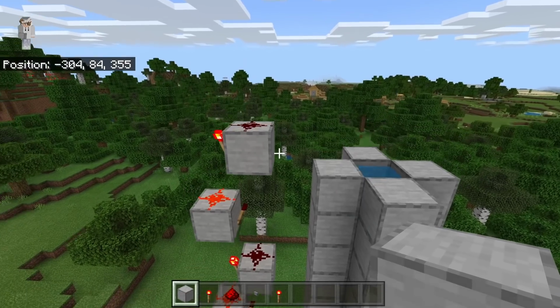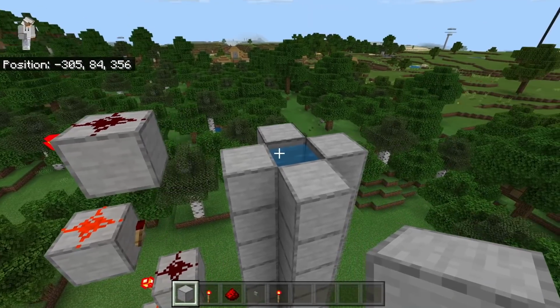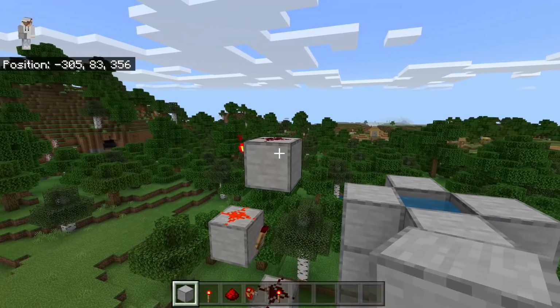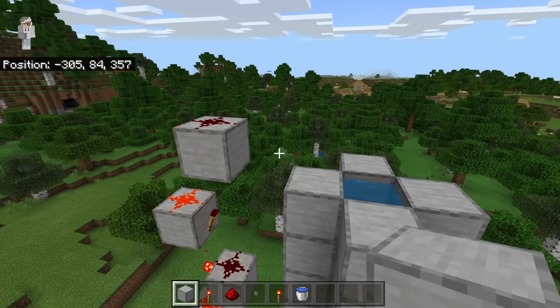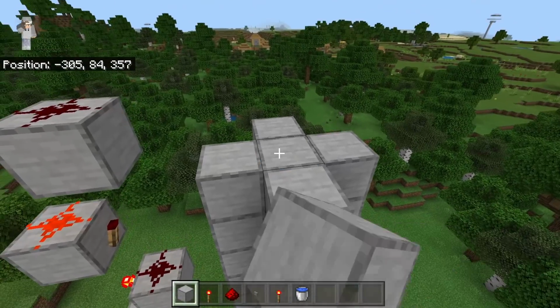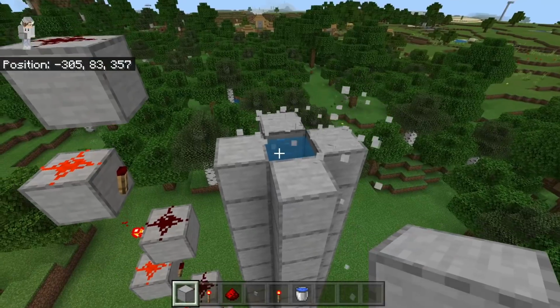At this point, compare the height of this top block to the height of your water. You guys are going to want to now lower the height of your water so that it is 2 blocks below the height of this top block. So for example, I see that right now my water is 1 block below the height of this top block, so I'm going to place a block over here and break these blocks to make the water height 2 blocks below that top block.